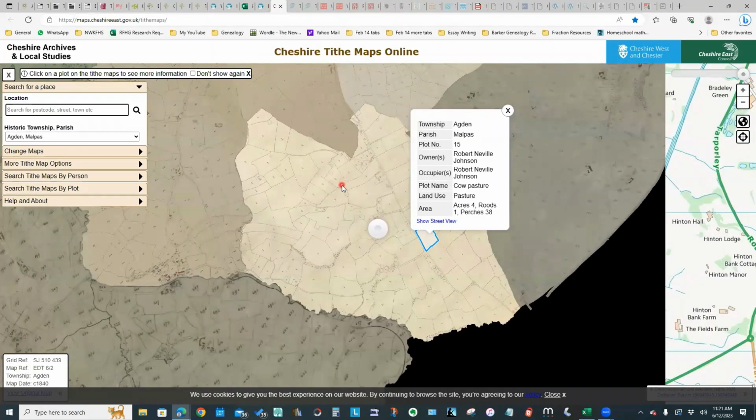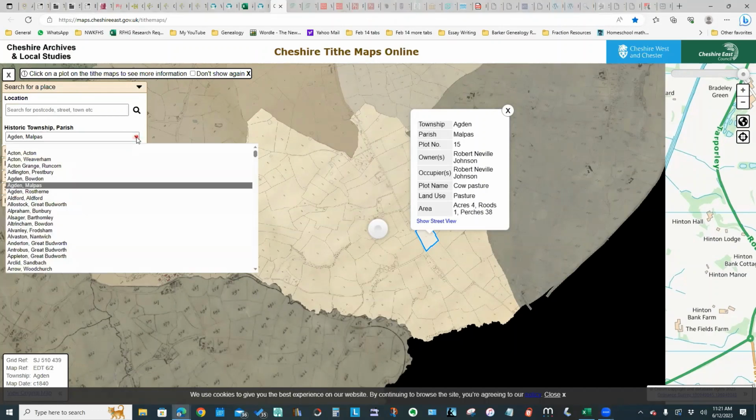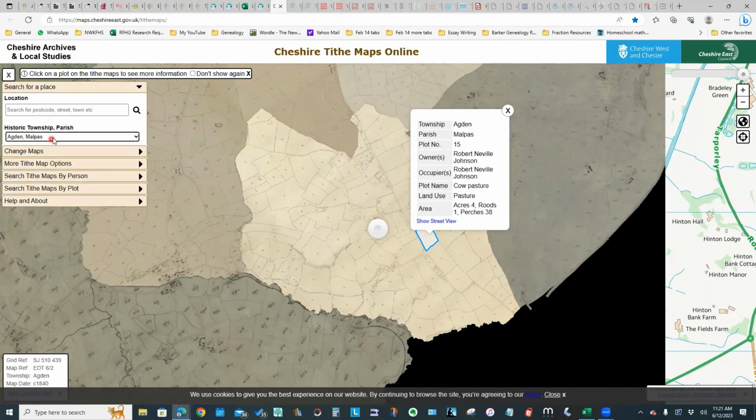Some other counties have their tithe maps online, and I'm just going to run through some examples so that you can get a sense of what's available. So Cheshire Archives has something similar. You can select a particular parish. In this case, I selected Agden Malpas.